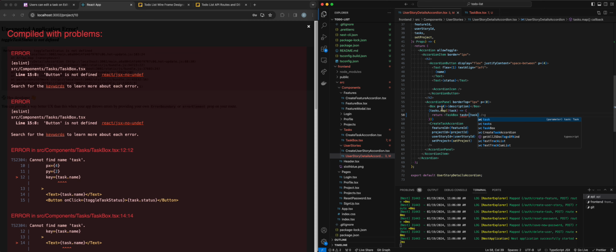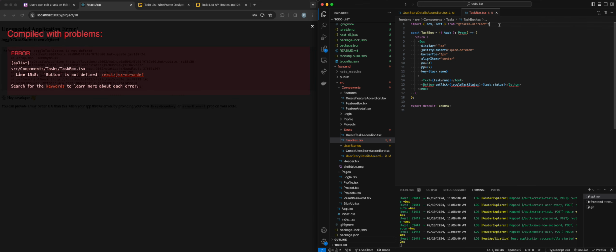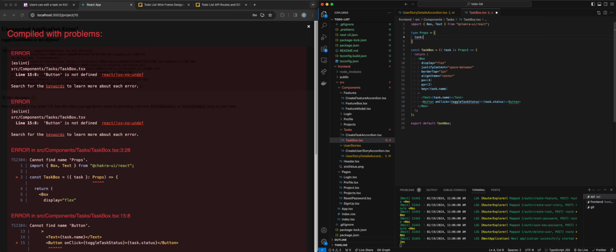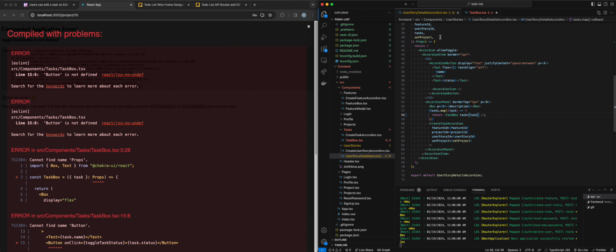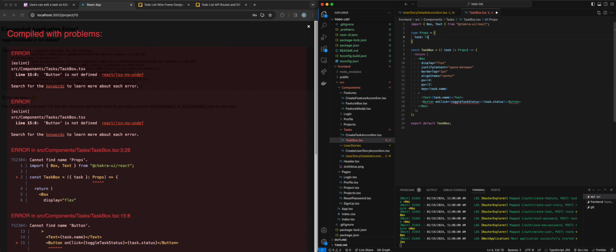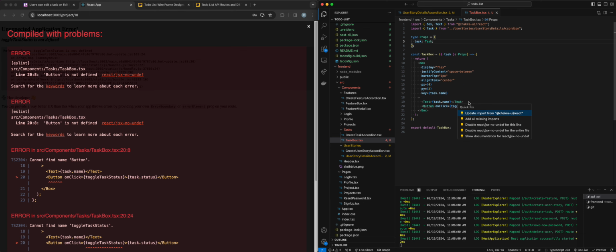Okay, and then we need to add it as a prop here. Task, and we're going to call this type Props. So then we're going to have type Props equal to task, and let's see if we have a type Task. We do, and it's already exported, so we can just do Task. Perfect.